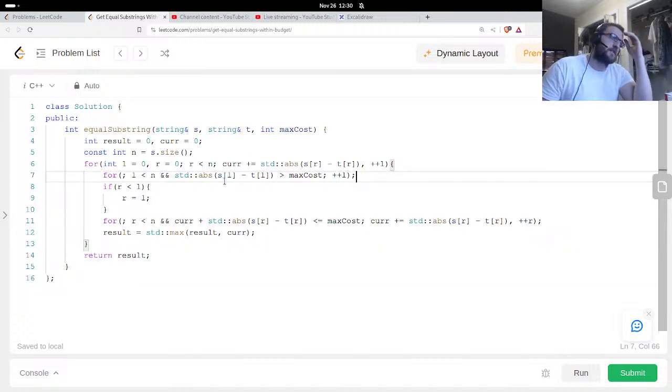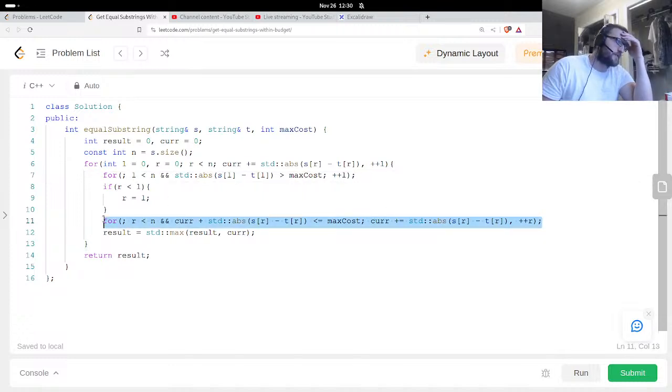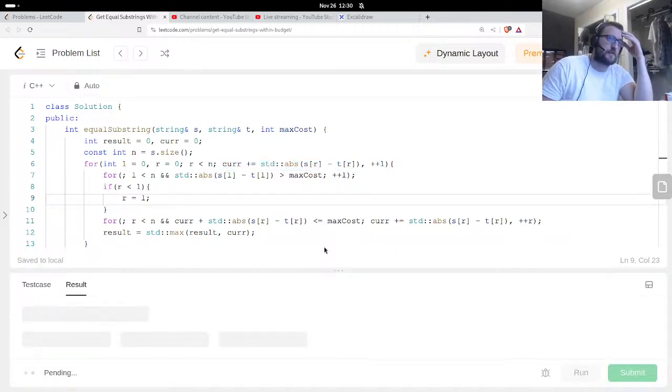So yeah, I go left to right, skipping certain L values that are not reasonable to consider, and then that guarantees that this R value at least grabs one thing, and then I can subtract that one thing from the L value here. Okay, that's confusing. Yeah, it's a little bit involved, but I think that works.